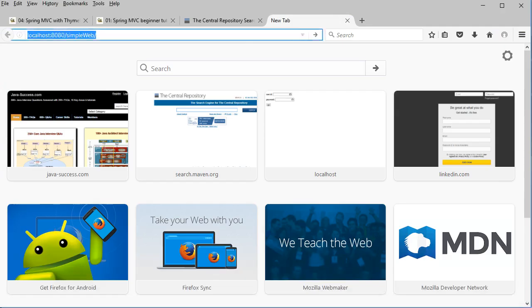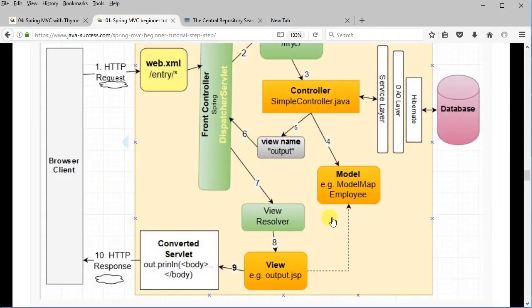As I have mentioned before, you are setting the values in the model through the controller, and then you're using the Thymeleaf expressions to retrieve those values and push out the HTML directly. So that converted servlet is no longer required for Thymeleaf, and this will go straight out to the browser as HTML.